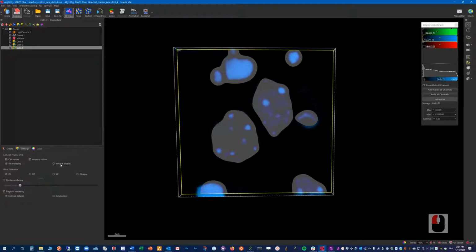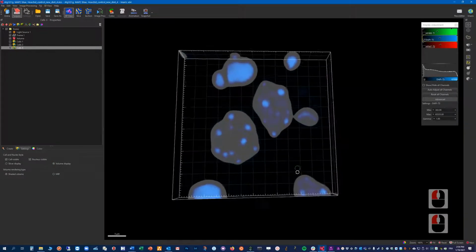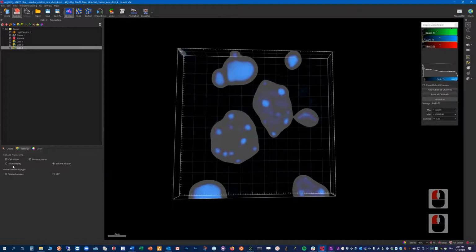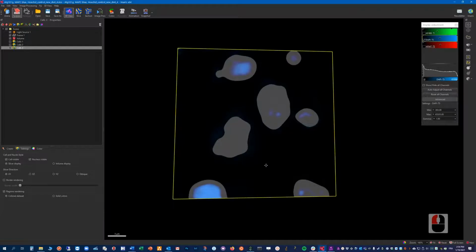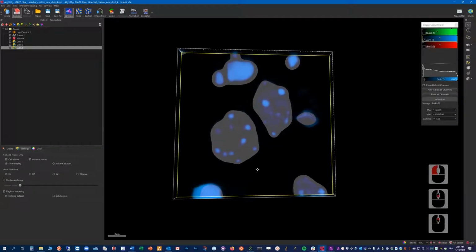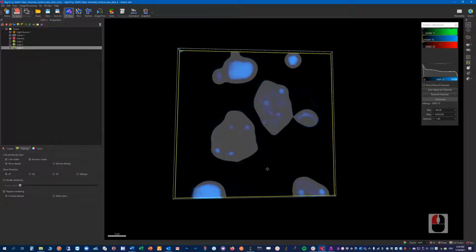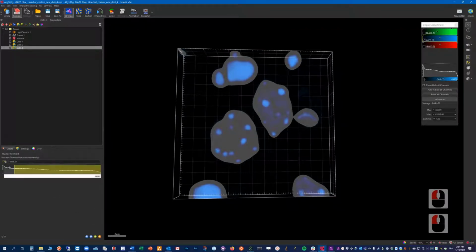That's because if we switch to volume, now you can see that they are indeed touching, but maybe not at the same plane we were at. So if I move to a different plane, maybe we can see it, yeah, here. At some point it was touching here. So anyway, that's why I usually use volume display to get a better preview.